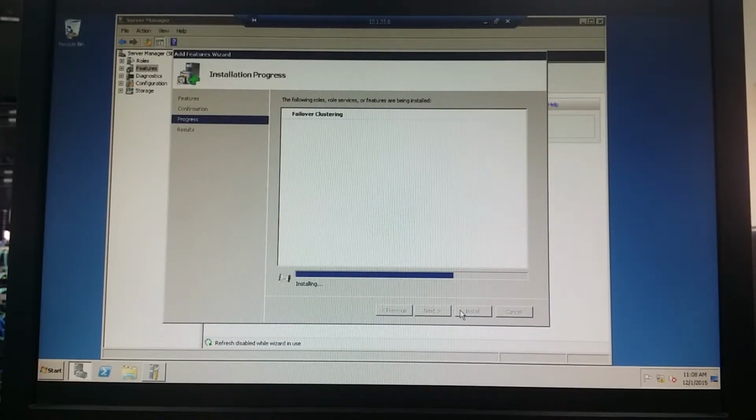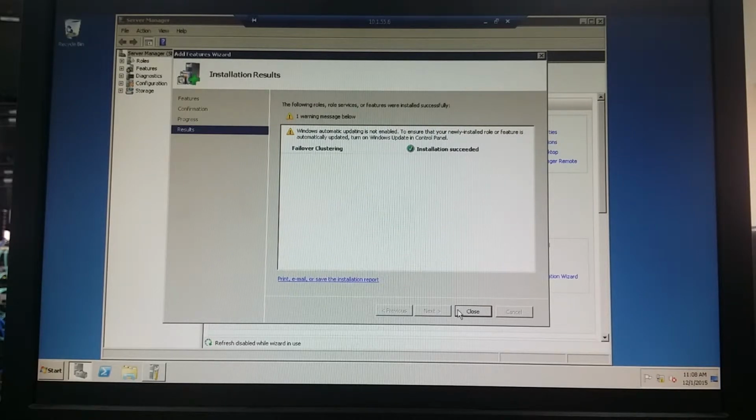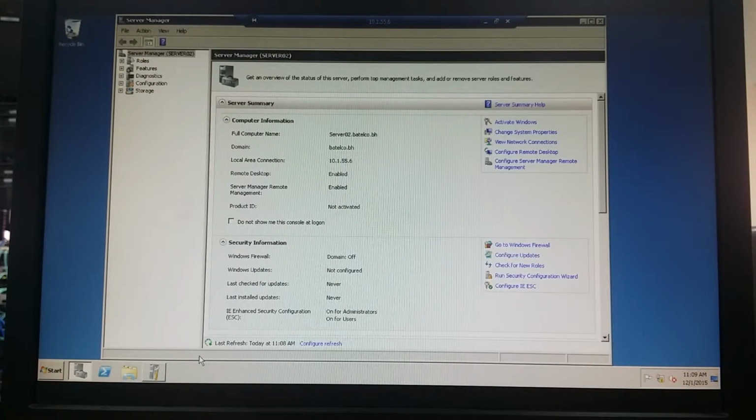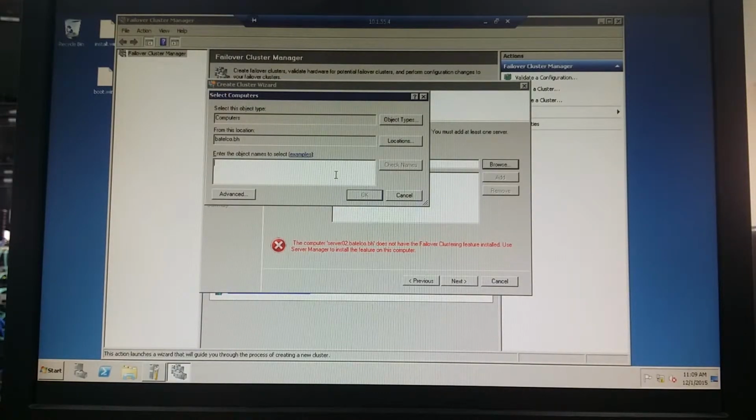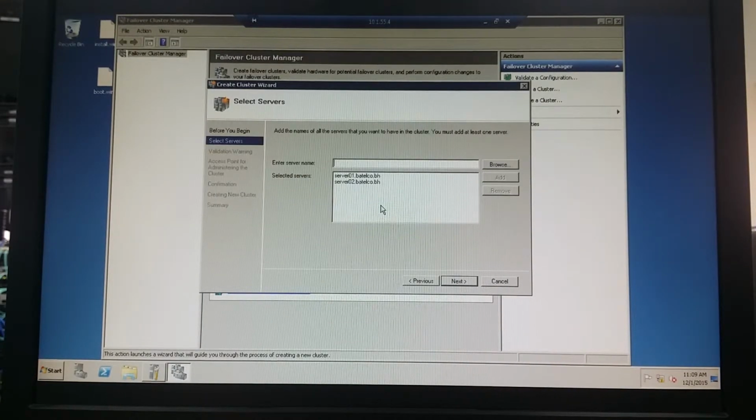Make sure that the firewall of server 2 accepts the forwarding of packets that are directed from server 1. If the firewall does not allow access from server 1 to server 2, the connection will be interrupted and it will not be available for the cluster. Browse the server 2 again. As you can see now, server 2 has been successfully added to the cluster. So just click on next.